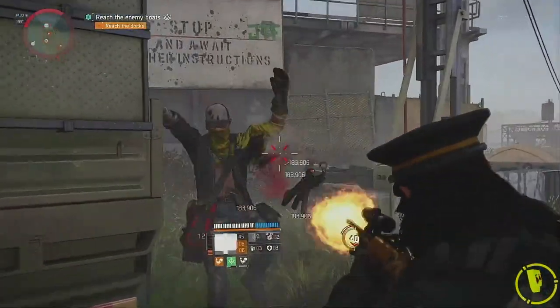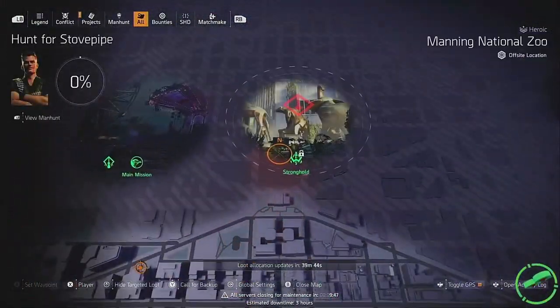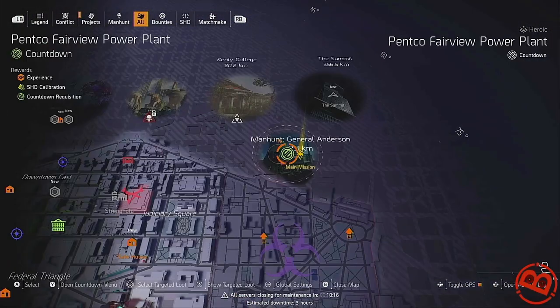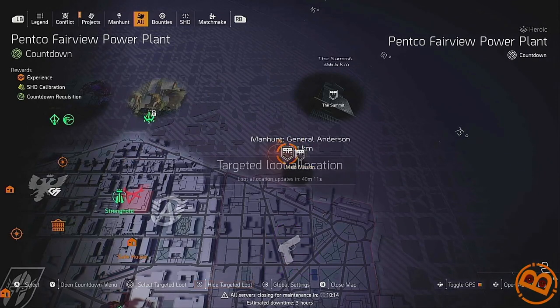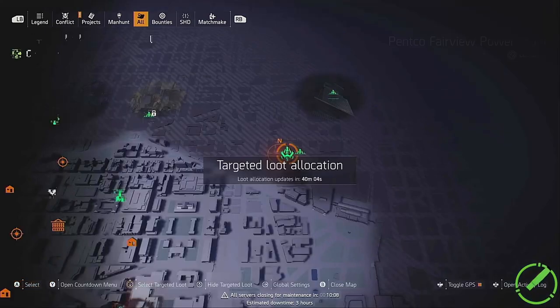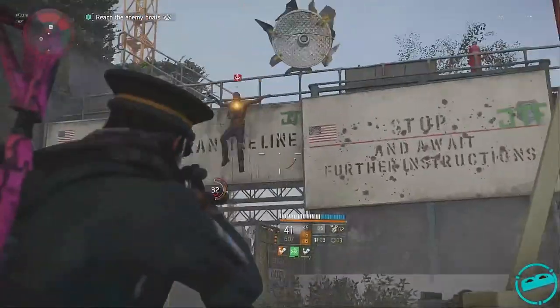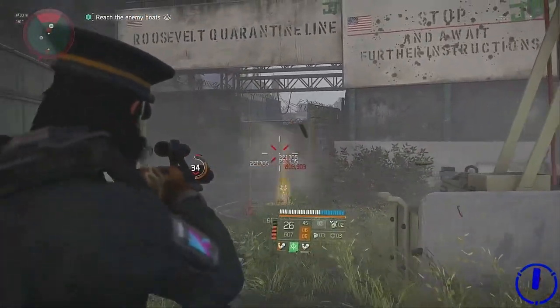For Hunter's Fury, you can farm anywhere Hunter's Fury is target loot. You can check this on your main map, or you can jump into Summit or Countdown at any time and just set the target loot to Hunter's Fury. Same goes for the Memento Backpack and Providence chest piece. For your chest piece, always farm the brand set, in this case Providence, as opposed to the chest piece.